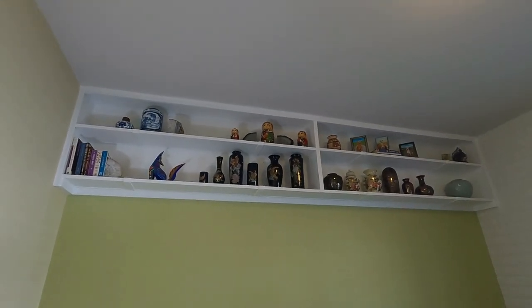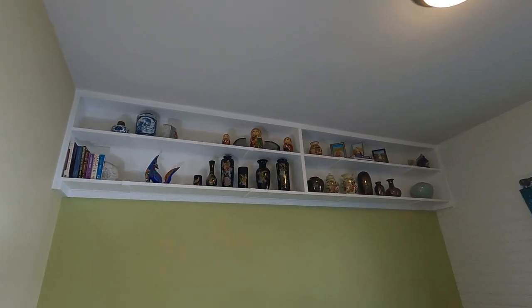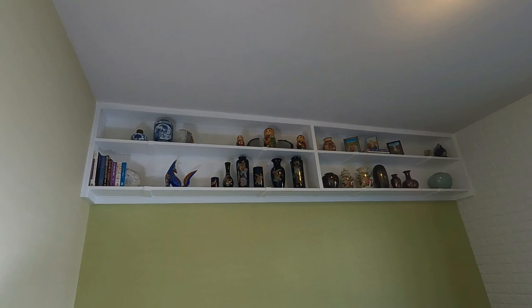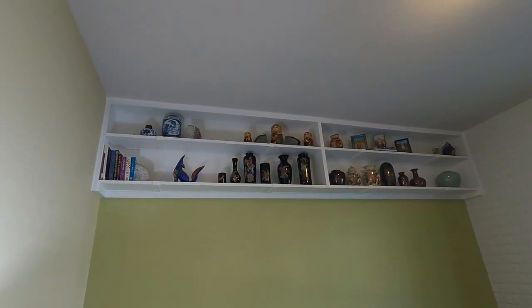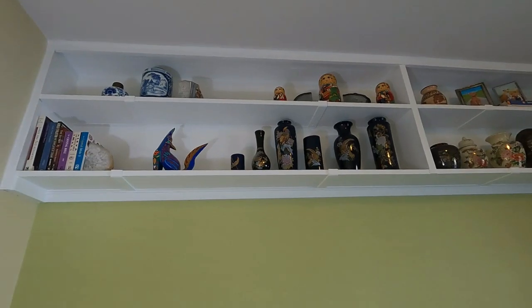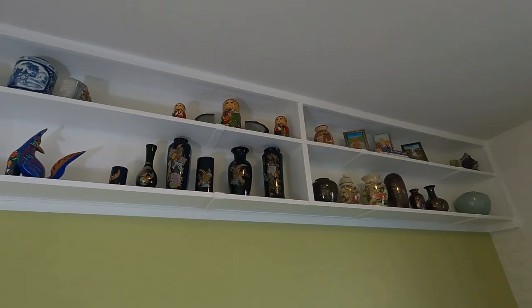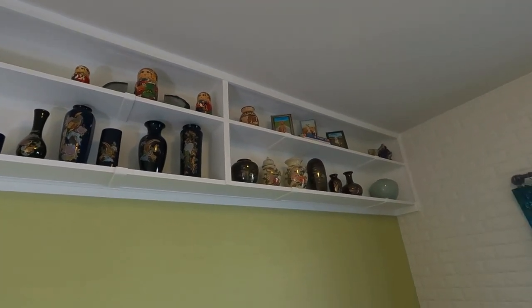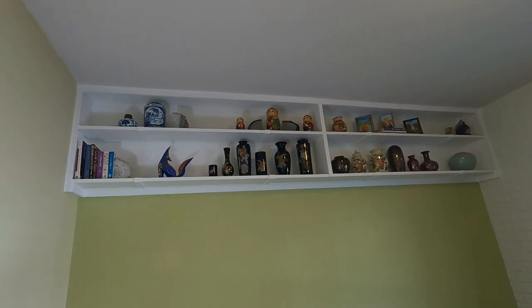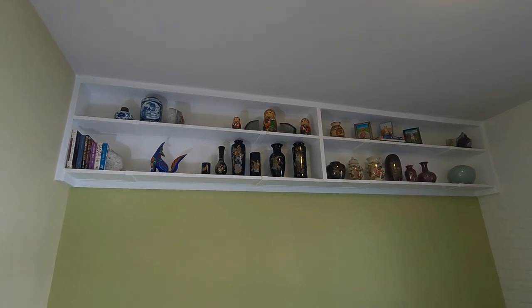Okay, so I got my wall shelves project finished and I love the way they turned out. So they look nice and clean and I put some of my things that I would like to display on them on the shelves, but of course it's not going to stay like this for long. I'll be rearranging these items on these shelves probably at midnight tonight, and you can see why I wanted white shelves, so that the shelves were just plain and the things displayed on them, I wanted them to be able to be seen very easily.